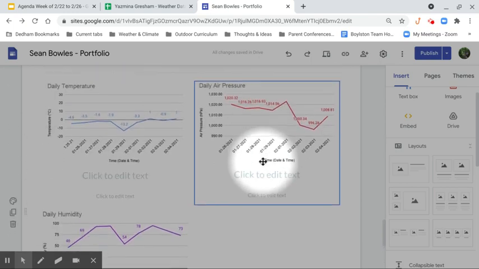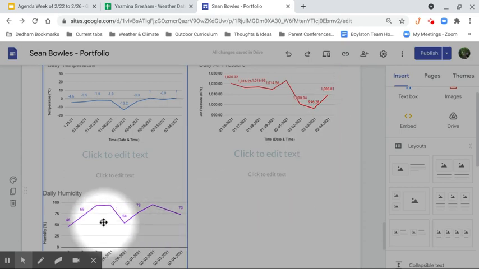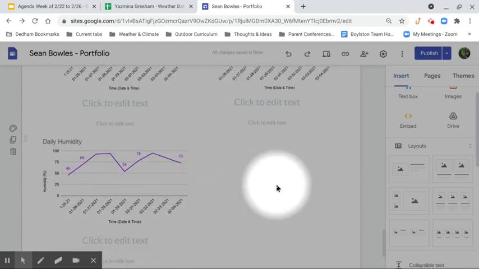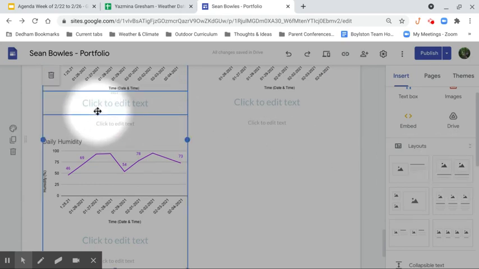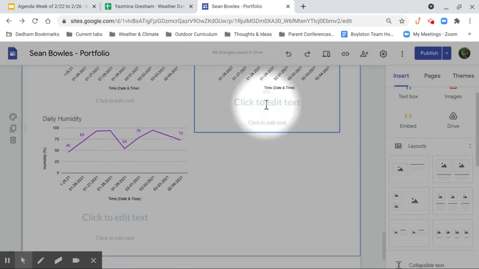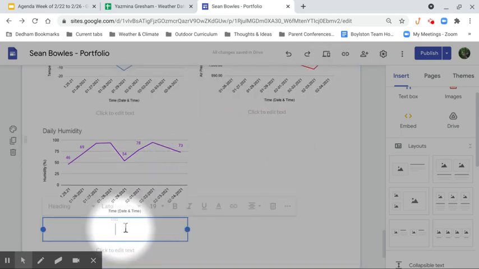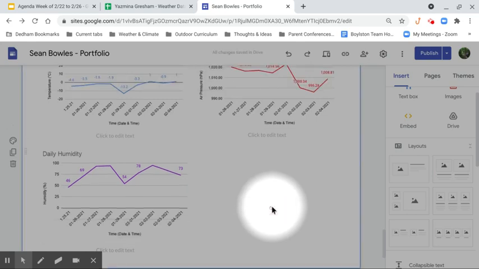You can see that I have my 3 here, and I shifted and dragged one down here. If you need another 2, you're more than welcome to put these 2 in too. If you want to get rid of these text boxes, you can. Just make sure you click directly on the text box and delete that. It's all about you and how you want to format it, but just to let you know that's an option.